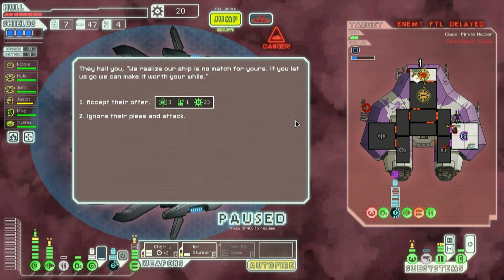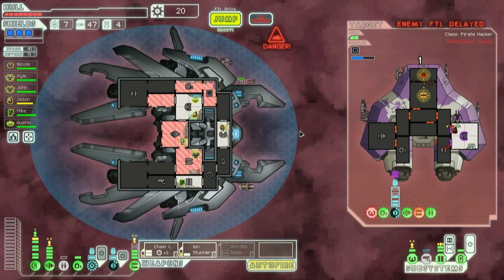There we go. They hail you. We realize our ship is no match for you. If you let us go, we can make it worth your while. They're offering us free scrap, one drone, and 20 fuel. Free fuel, one drone, and 20 scrap. Well, I do need fuel. I'm running low on drones. Not a good amount of scrap. But considering how bad the fight went for me, I'm gonna ignore their pleas.